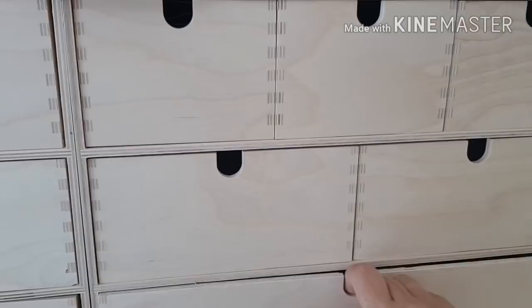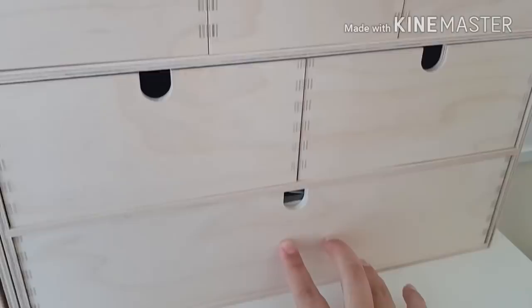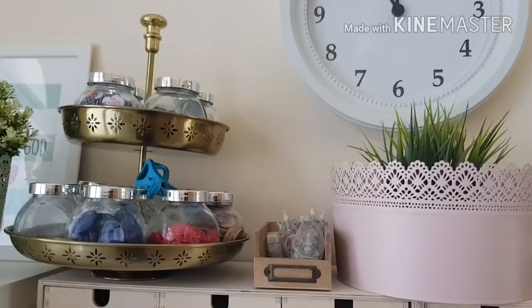Let me just open one for you. You'll see some Project Life and some cutter parts, some Ikea tags — they're not collection-related really, so I can just go in there. This little bit I still have to organize, but that's a photo of my father-in-law and my mother-in-law on their wedding day. Look how sweet.